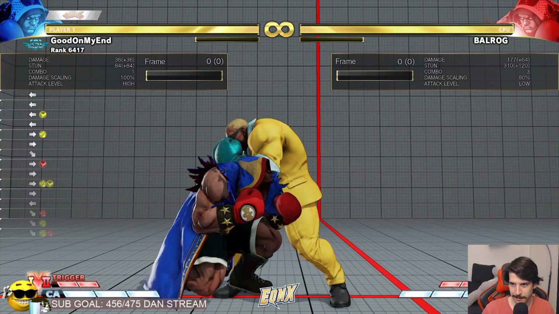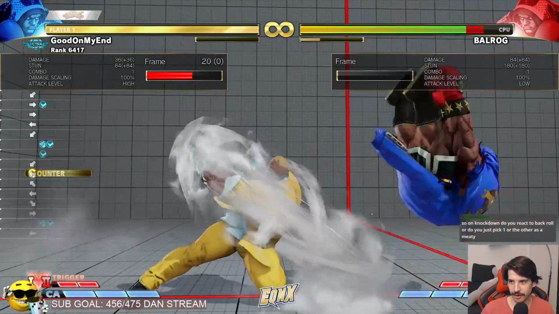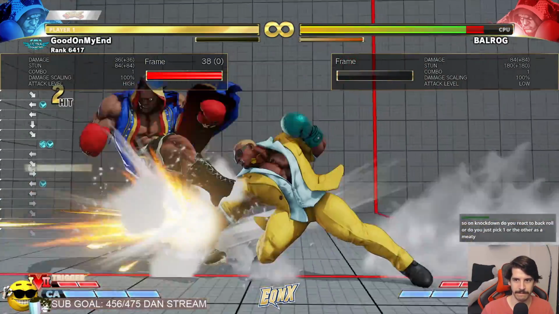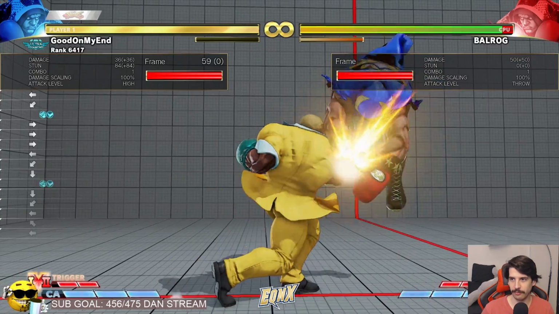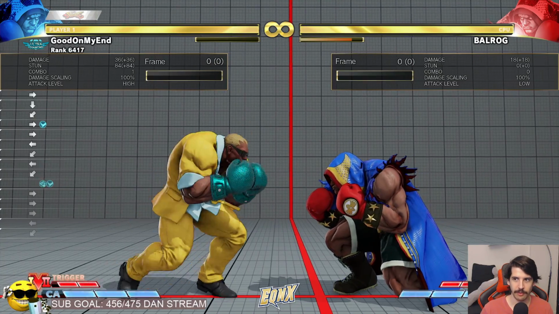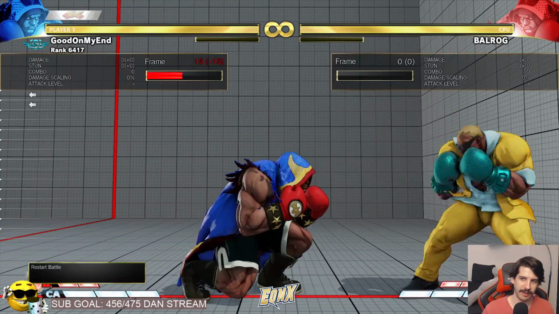The other thing to copy and paste is after throw. This is your go-to, because I do that a lot for Shotos for some reason. What do you do if they block? That's what makes this so special. Watch what happens here. Look where I am. So on block, this is unsafe. On the surface, it's unsafe, right?